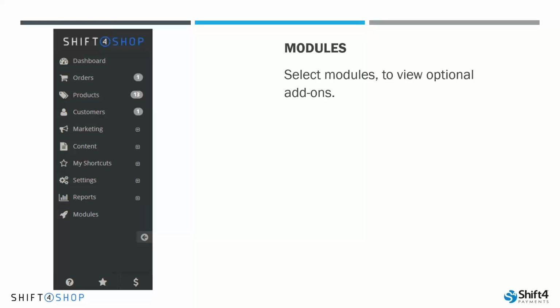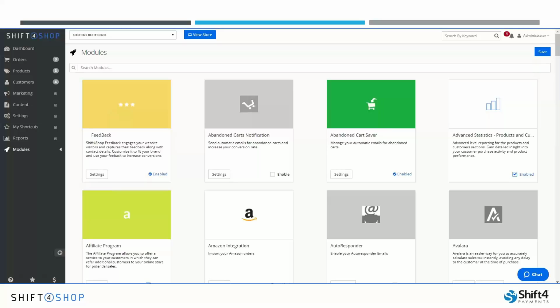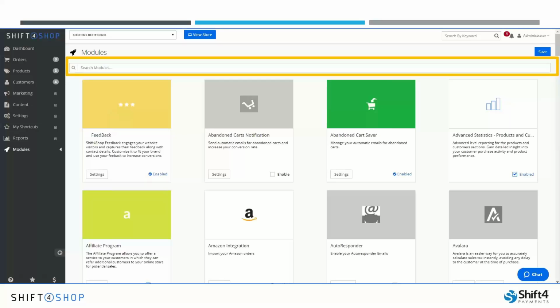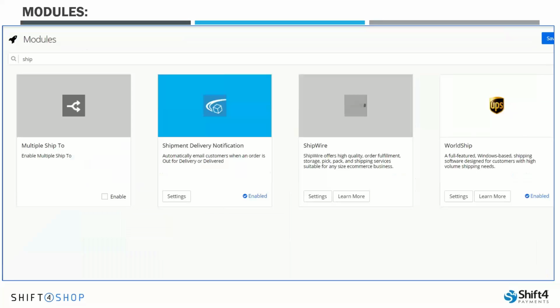Again, we also have from the modules section on the left-hand navigation menu, some additional add-ons in addition to those ones that we pinpointed out or highlighted for you as they relate to shipping. So from the module section, you have a plethora of other modules to choose from. You also have a search option where you can enter what you're looking for and see if we can bring forward some specific items for you. So I've entered ship, and from ship, as opposed to shipping or shipment, which may have excluded some, I see that there are 4 different options under modules at this time.